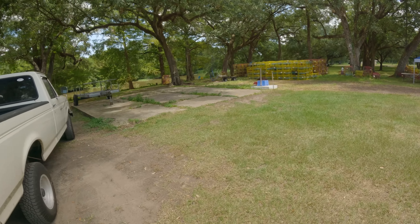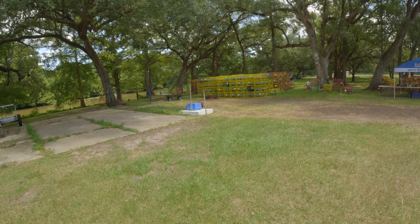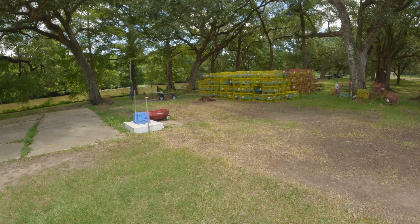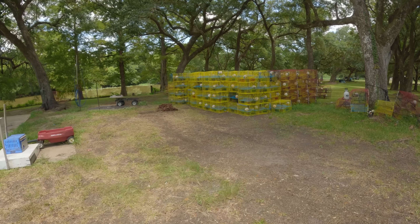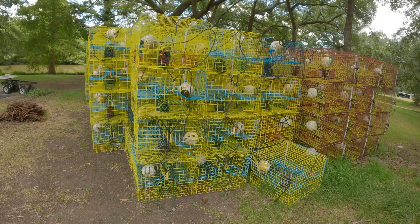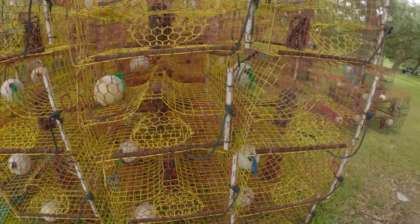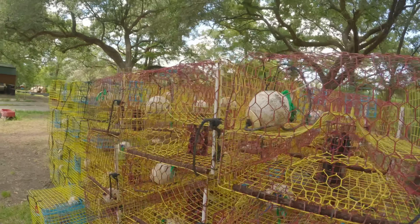We still have lots of traps and I need to do some repairs — check each one if there's any little bit of repair needed before we dip them. Before we paint them. So this is the color of our traps for now — this is yellow and blue — but later on it's all going to be black.